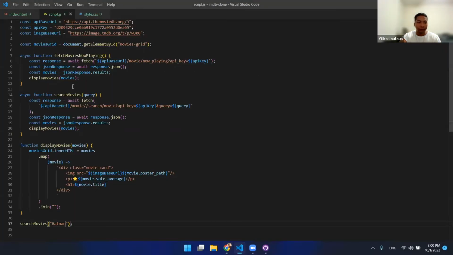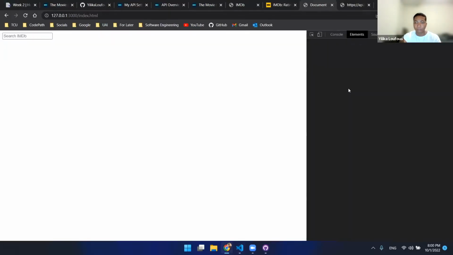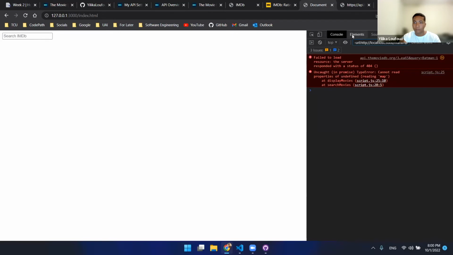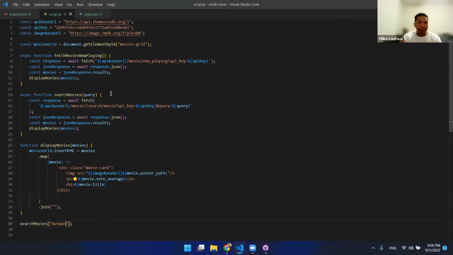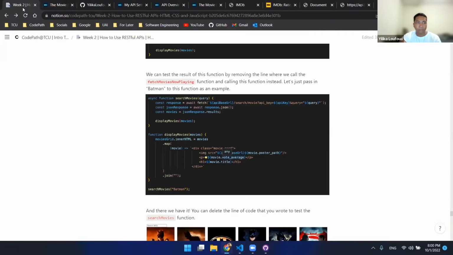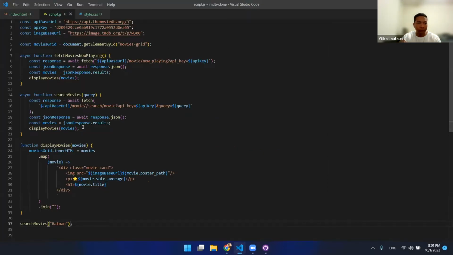Seems like there's an issue. Search movies, explore movies. May have messed up somewhere.